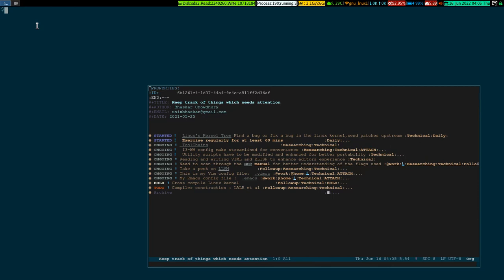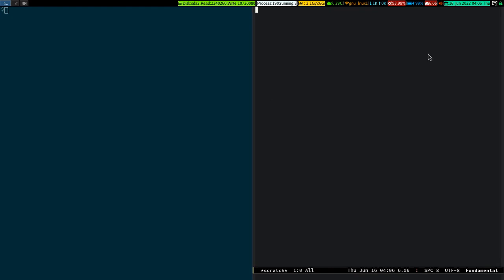Then I invoke Emacs with mod and F12. You can see in the background there is a GUI version. See, on the right hand side, the GUI version has popped up.